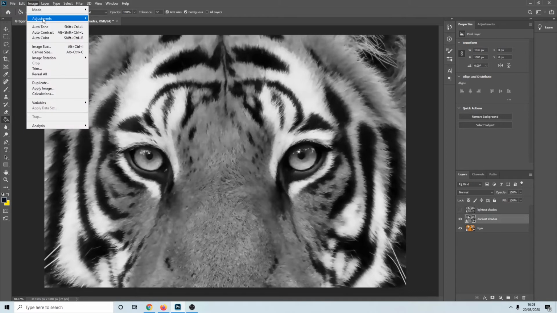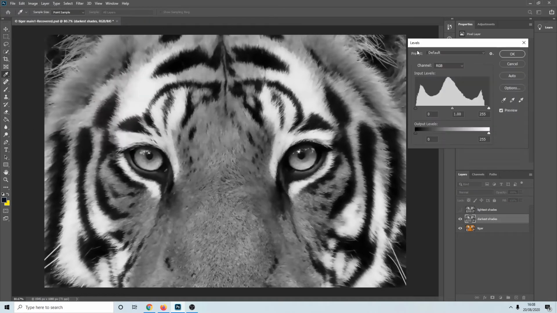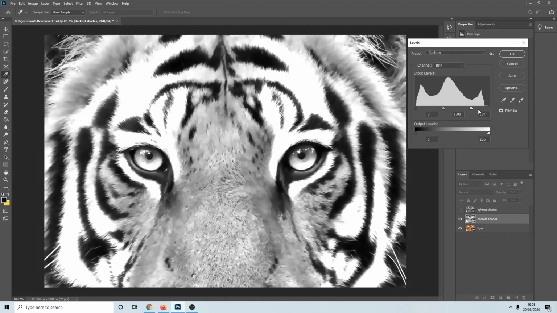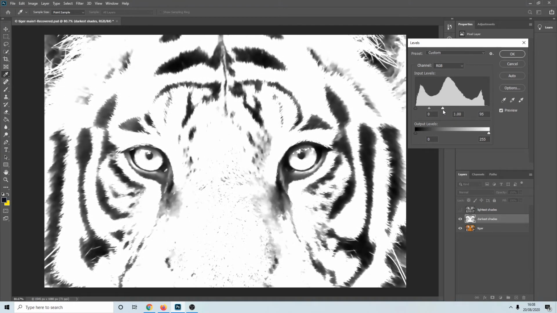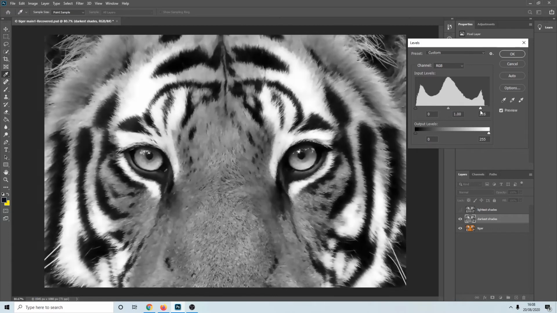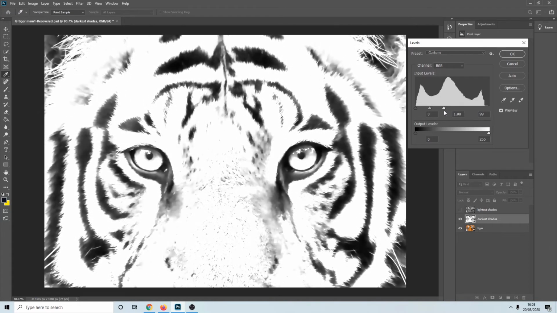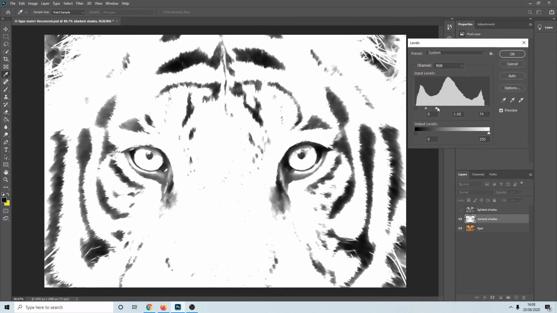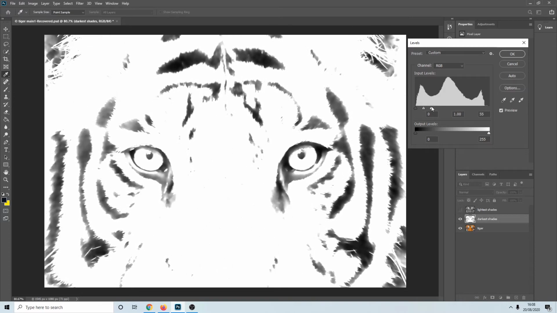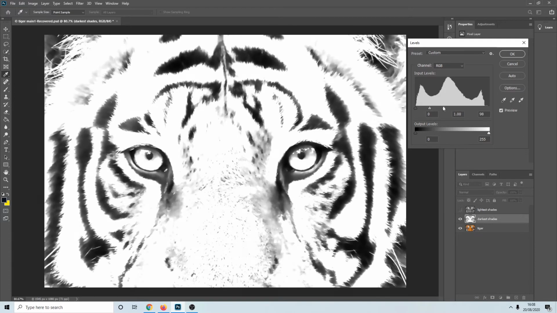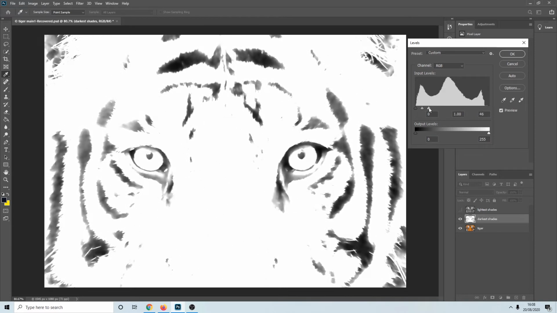You click on Image, Adjustments, Levels, and then click this right arrow and hold the left mouse button in and move it all the way to the right. As you do this, all of the lightest shades are removed, so that the further you take this arrow to the left, only the darkest shades remain.